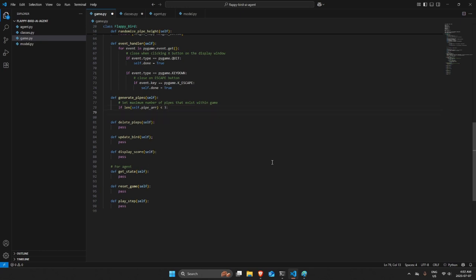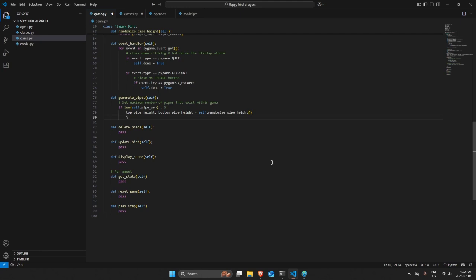Then we're going to be generating our pipes. So our top pipe height, bottom pipe height is gonna equal self.randomize pipe height. And then we're also gonna set a horizontal gap between pipes. Gap between pipes is equal to 400.